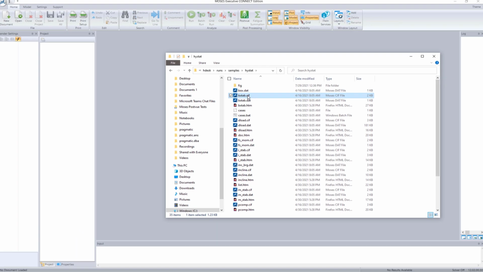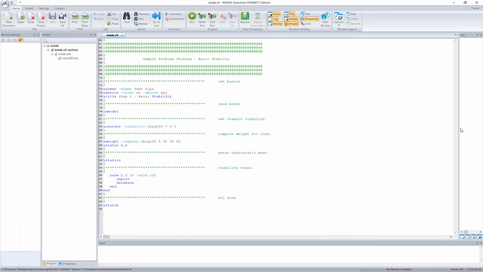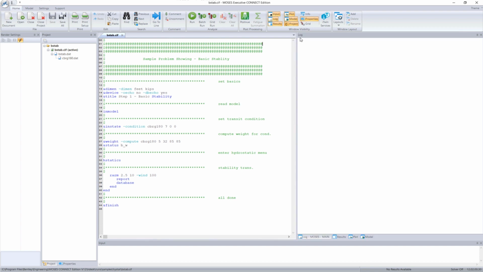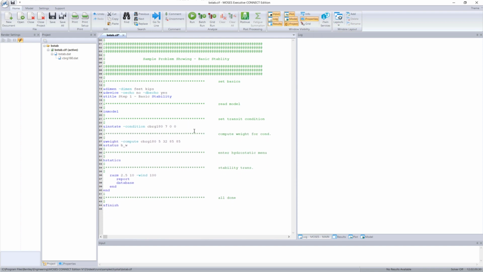Okay, so I am going to drag it over here. And you see that it brought it up on the screen. And I'm going to make this side window, see it says log up here. Okay, so that means that it's going to give me a log of what it is doing. So in this middle window is where our command file is, this is where we can type other things, okay? So if we were to type things and change things, we would go up here to the main bar and hit save.